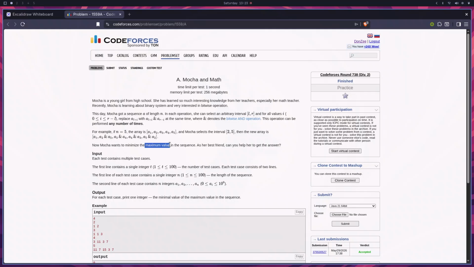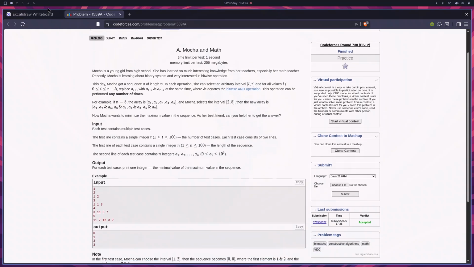Got it? That means we need to minimize the maximum value present in this sequence. Let's say the maximum value present in this sequence was 3. So we should make sure that the maximum value should not be greater than 3. That is, minimum 3 it should be. We need to minimize the maximum value.